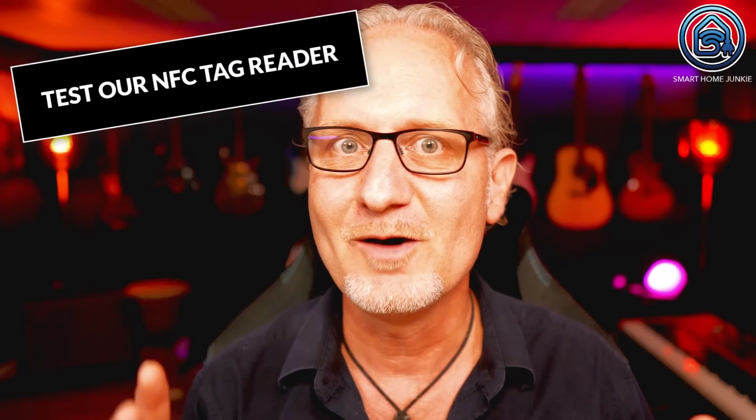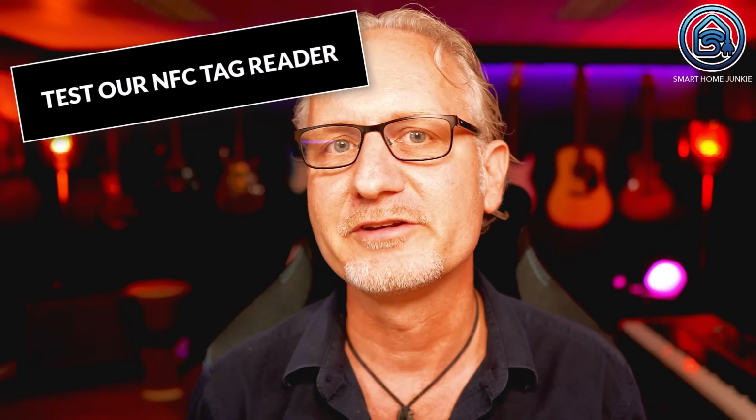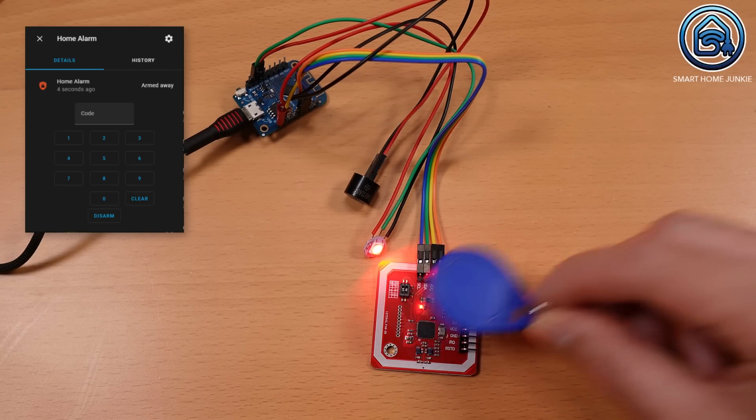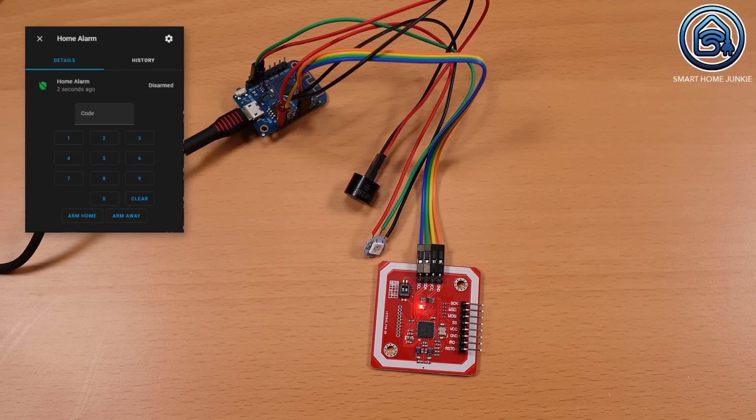Those were the 2 automations that we need to create to get our alarm going together with our tag reader. Now it's finally time to test our NFC tag reader to see if it works with the alarm system. Grab your tag and hold it close to the tag reader. You will see that the alarm system jumps to arming, that a beep comes out of the speaker and that the LED starts flashing orange. When the arming time is over, you will see that the LED lights up red. If you now hold the tag in front of the tag reader again, you will see that the alarm is disarmed. The LED will now go out.